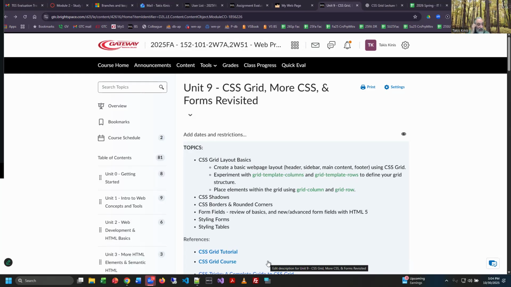I do say that in the assignment description. So for example, we're going to talk a lot about CSS Grid, but there's no requirement to add it to your homework this week. However, if you do, you can earn extra credit, and it's kind of easy extra credit to earn. So my thinking is, why not just go ahead and do some of it. We're going to look at the structure of it, how it works, what it is.